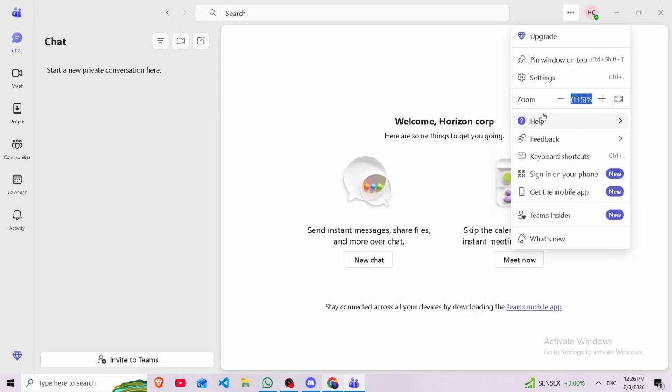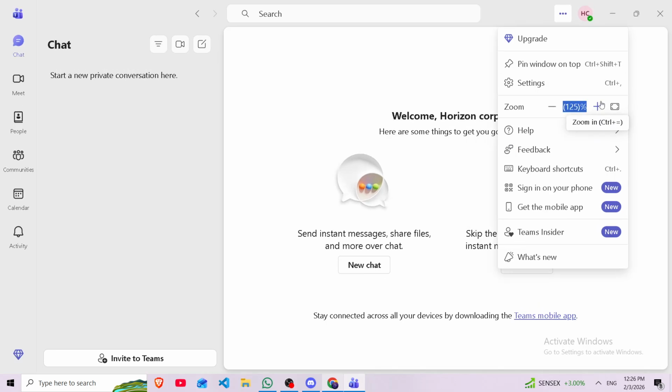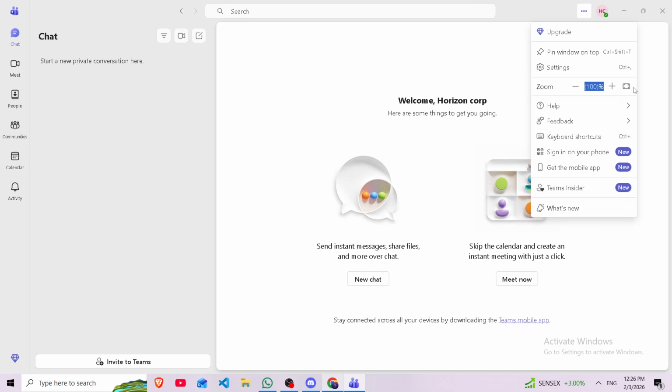If you prefer keyboard shortcuts, you can use a quick keystroke instead of the menu. Press Ctrl and the minus key at the same time to zoom out. Repeating that shortcut will continue to reduce magnification step by step. This is a handy way to adjust things quickly without opening menus.